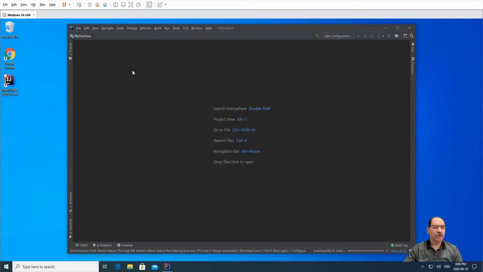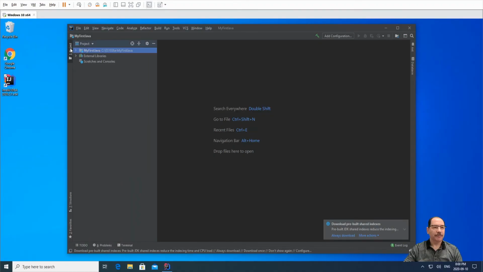Now I have my project created. It's a blank, empty project. When I click here on this tab, it will open that folder that is created under ES1036A. In this folder, I have another subfolder called source.